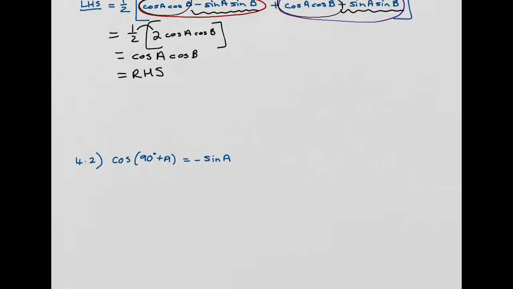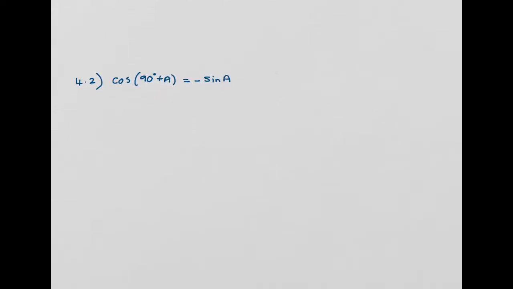Right, for our next one, we are working with cos(90 + A). We need to prove that it is equal to negative sin A. Please be careful, you're not using straight co-ratios here. They want you to show where it came from, that you can use negative sin A for your co-ratio here. So we're going to use our left-hand side, and we're going to expand our cos compound angle: cos 90 cos A, opposite sign to the bracket, sin 90 sin A.